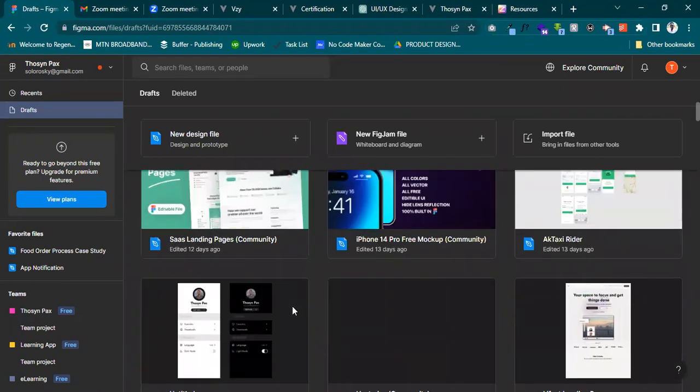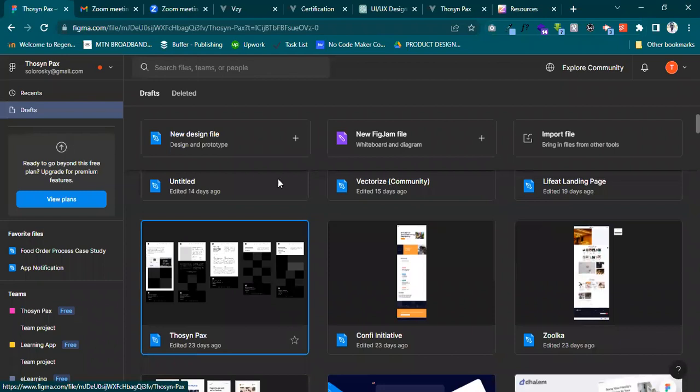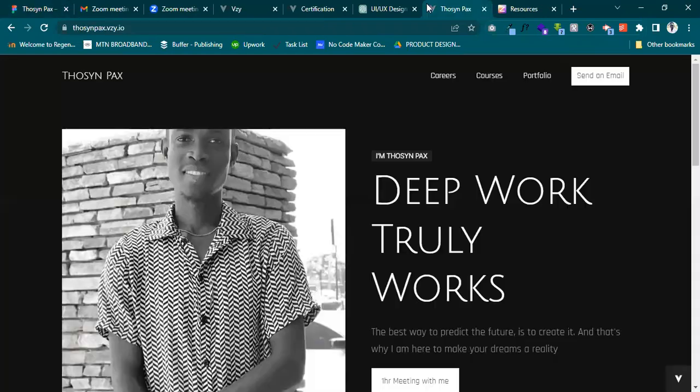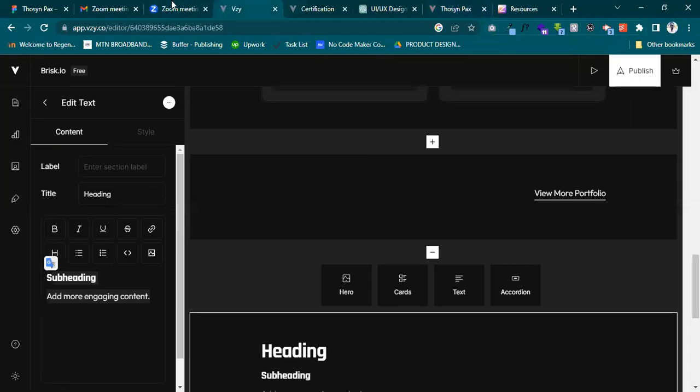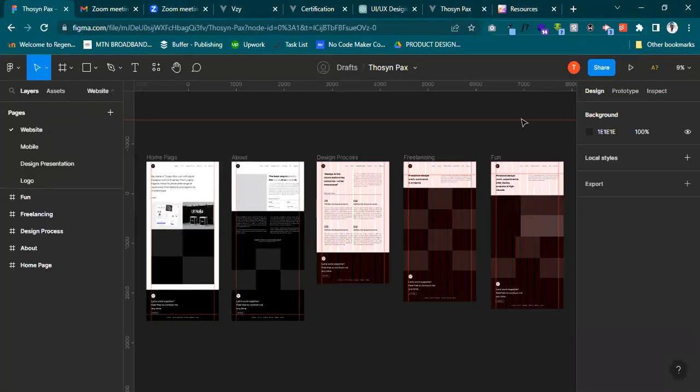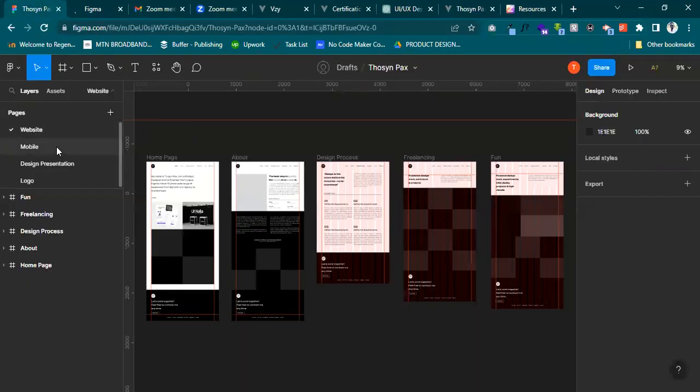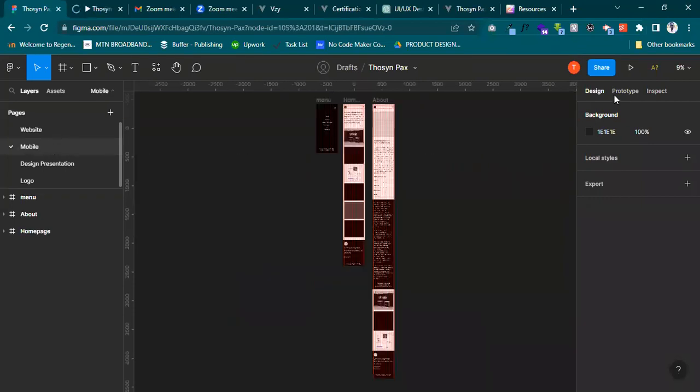Wow, okay. So that is basically how a portfolio has to look. Just something simple. You don't need to make it too busy. Just make it straightforward, easy to use. So this is what I would want to redesign for myself. I've not been able to finish it. Maybe I'll even work on it tonight as well.